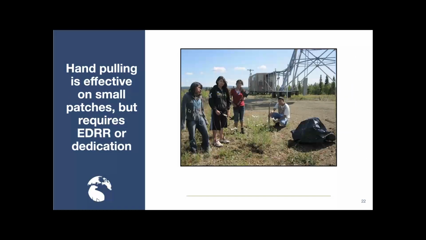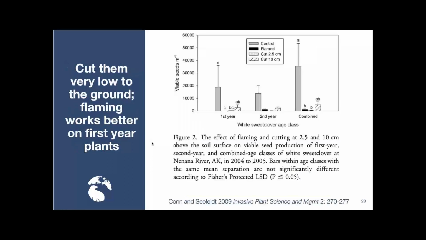Like Bruce mentioned, on sections of the highway in Yukon, we are advocating hand pulling when it's small patches, and at road river interfaces, often they're pulling still to prevent any seeds from moving downstream from the roads. You got to catch them early because the seeds last 80 years, or you got to be really dedicated, right? Here's some students in Shageluk, Alaska, who found this is not white sweet clover, this is a different plant, but right behind them, they found white sweet clover, and they've been pulling it by hand to keep it at bay.